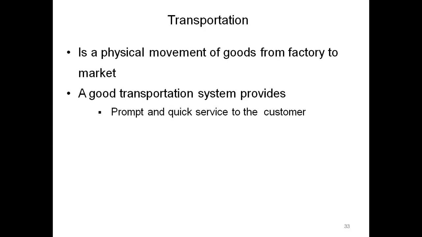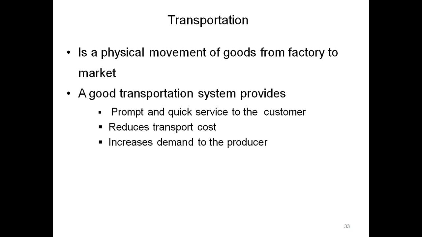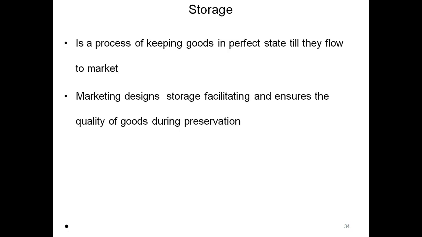Next comes transportation. Transportation is the physical movement or distribution of goods from one place to another, from the places where they are produced to those places where they are consumed. So, a good transportation system provides prompt and quick service to the customer, reduces transport cost, increases demand to the producer, and increases profitability.